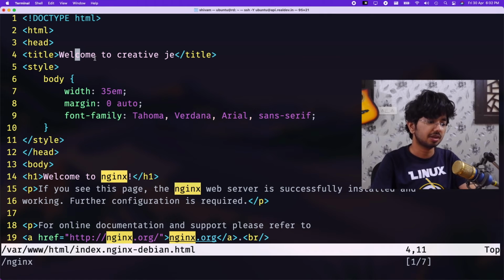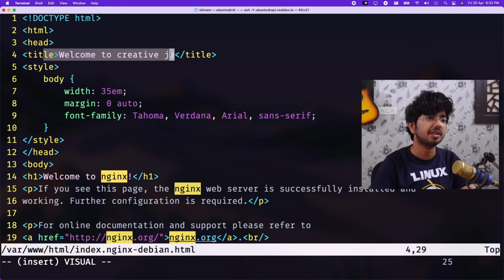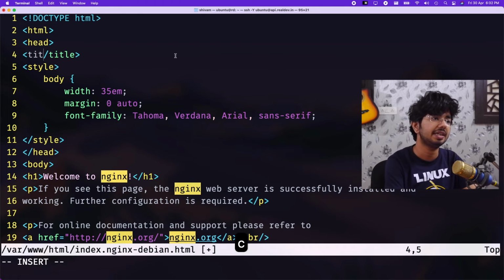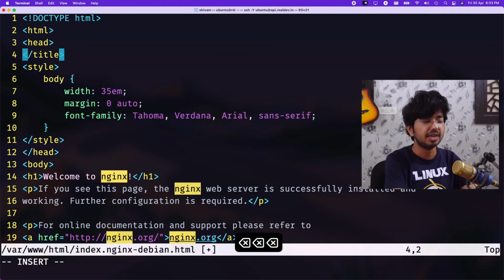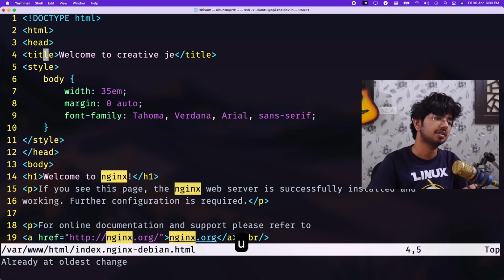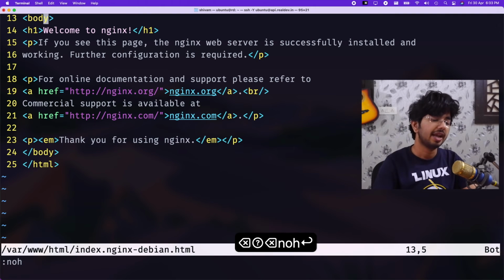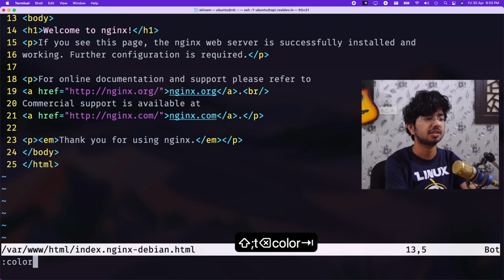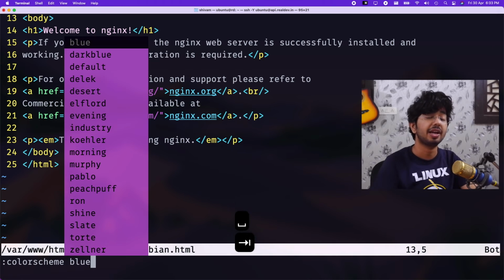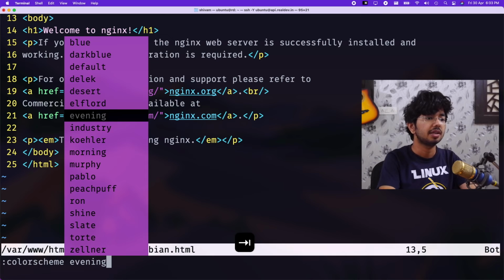If you want to delete stuff, you press dd, or you can go in insert mode and select here and press C or D to do stuff, right? And let's just press ESC and press U, so it will undo the changes, just like an amazing editor. And also go :noh, and the theme I told you, color scheme, and what we have. And also in NeoVim we get these highlighting features, and this pop-up comes around.